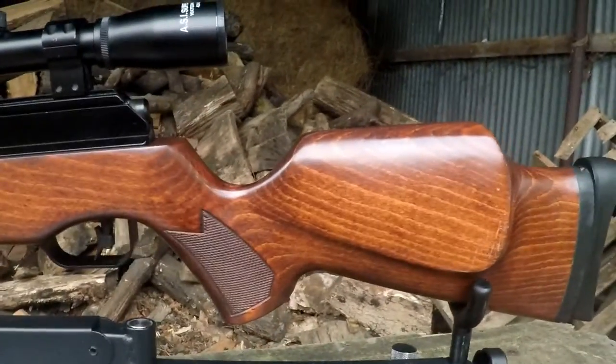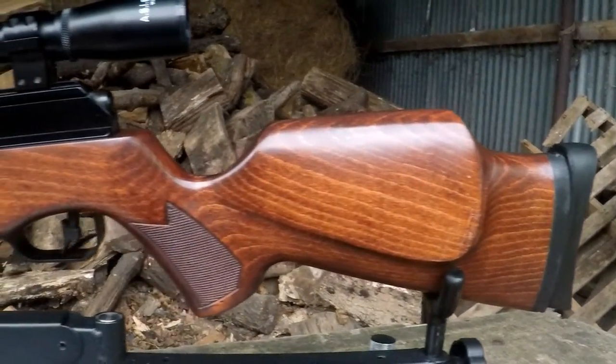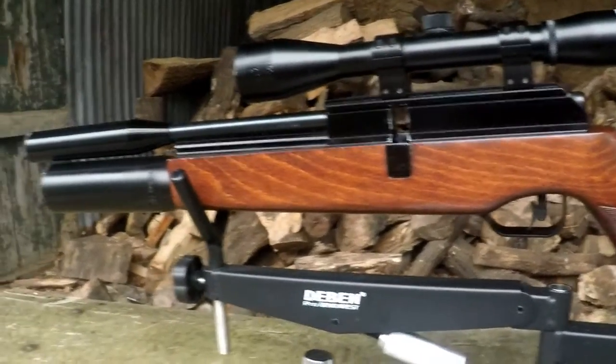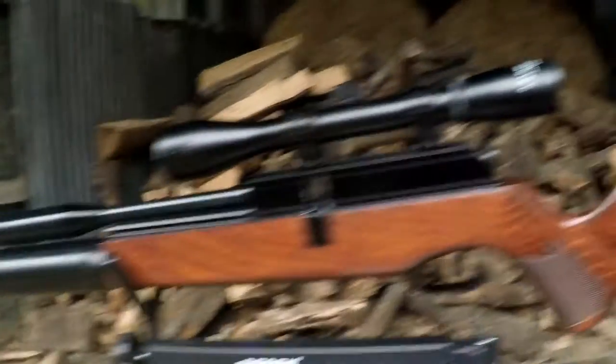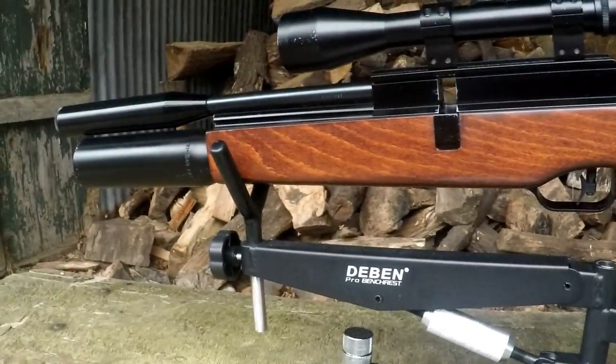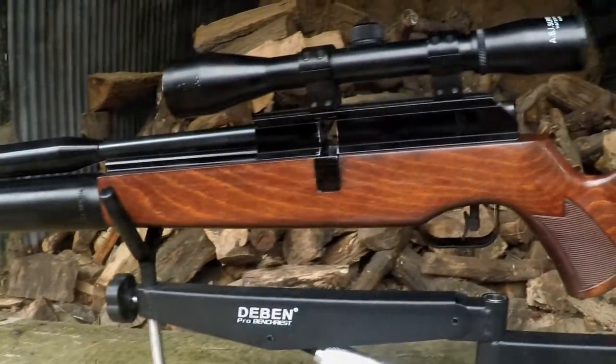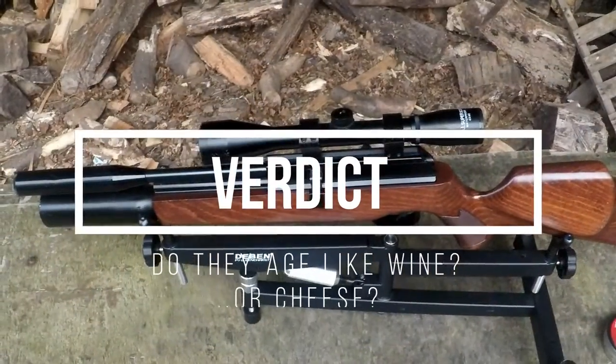But overall, I'll end this little segment here. I don't want to ramble on for too long and turn this into a BSA bashing video, because I don't mean to, and you've seen it is an incredibly accurate gun, especially considering the crappy scope that's on top of there. But its reliability issues are definitely worth mentioning. So now we'll move on to the final verdict.